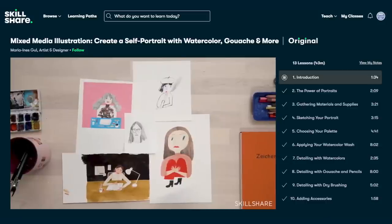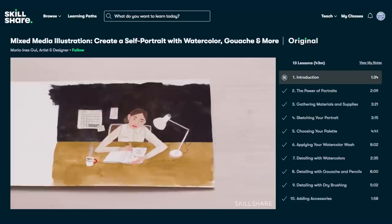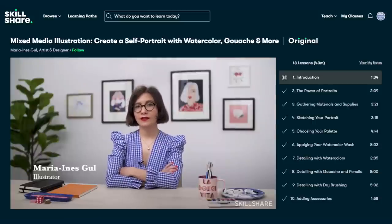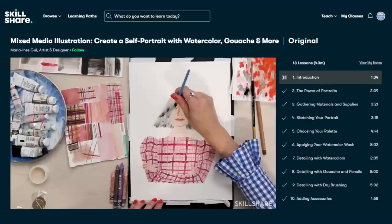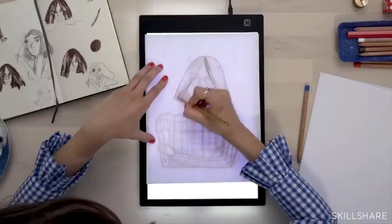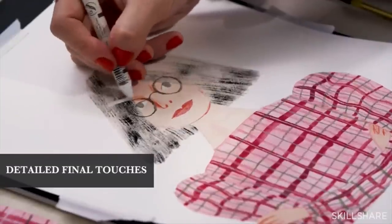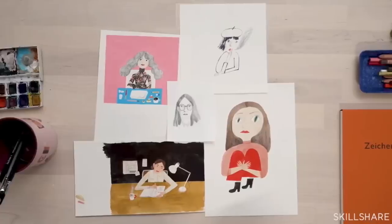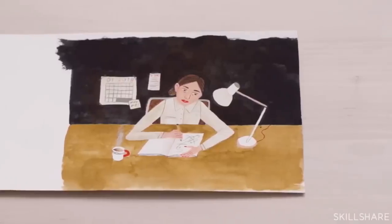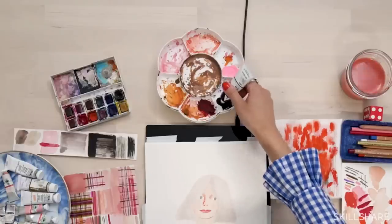Recently, I found this class by Maria Inesgo, who's a London-based artist with such a distinctive style in her approach in expressive portrait illustration. I'm personally quite a tight painter and illustrator, and it's always refreshing to see one's process of executing more of a loose and expressive approach to their art. In this class, Maria shows her way of sketching and overlaying her sketches on her lightbox until she finds the desired shapes, and then painting it using different mediums with different textures. Though this is not my usual go-to style, I really appreciate how expressive illustrations like these can look. There's a sense of relief and honesty of not focusing so much on the fundamentals, but just to focus on painting expressively, which I find can be very personal.